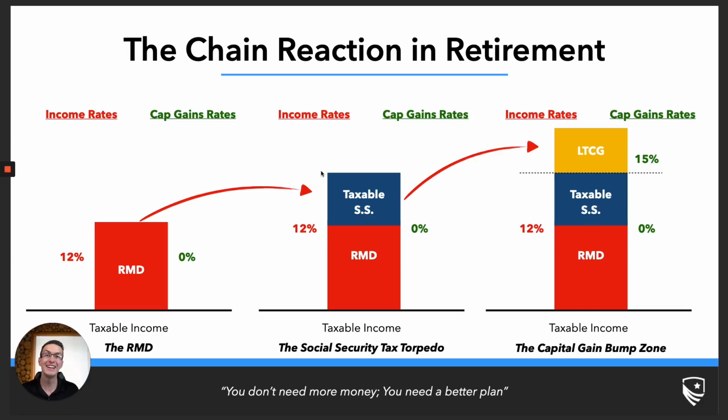And so this is exactly what we're seeing here. This person is taking in a given RMD. Now, intuitively, this is where most people stop their line of thinking. They think, I'm just taxed on this RMD. But we know after going through these given examples, that's not exactly the case. That RMD is having a chain reaction effect of forcing more of their Social Security benefit into being taxed, as well as more of their RMD being taxed, which is forcing them into this capital gain bump zone, which is pushing more of their long-term capital gains into now being taxed at 15%. That creates this tax hurdle that will spike your marginal rate 316% higher, from 12% all the way up to 49.95%.